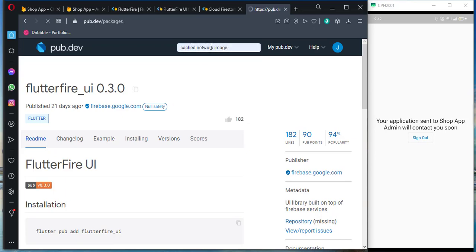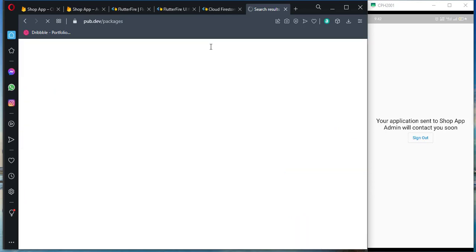We have used this one in our customer app. Now we will use this in our vendor app also.